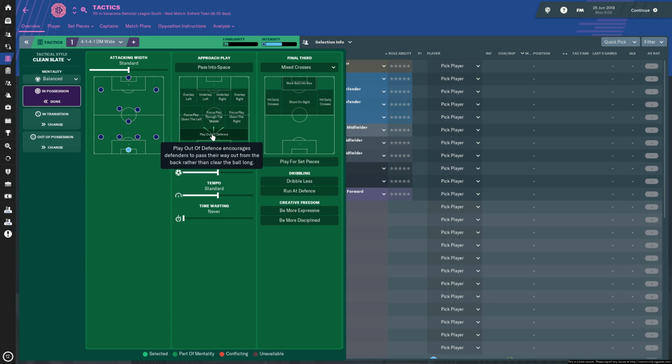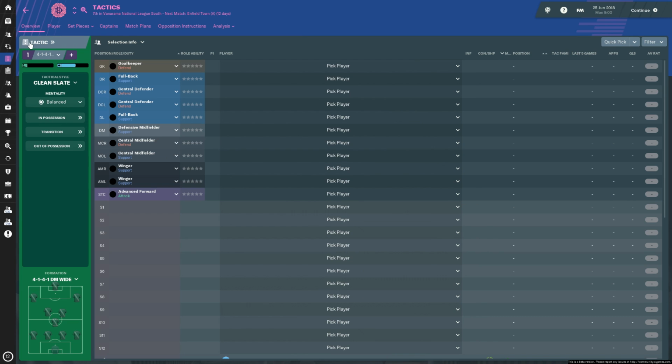Use team instructions. So again, you don't need to use hardly any. I probably use 2 instructions when I'm using a lower league save. The players will do the job if they've got the right roles, and that is really it about tactics. You know, just don't overcomplicate things. It's an easy tip, but it's just common sense really.